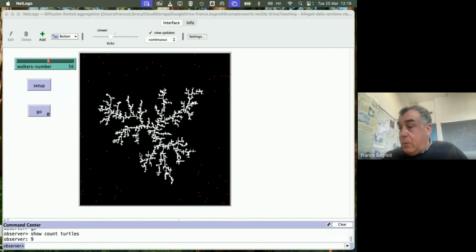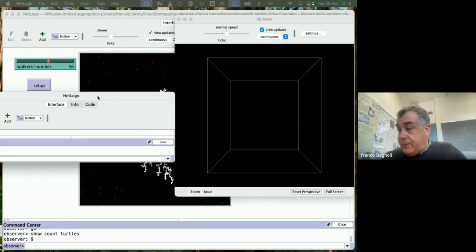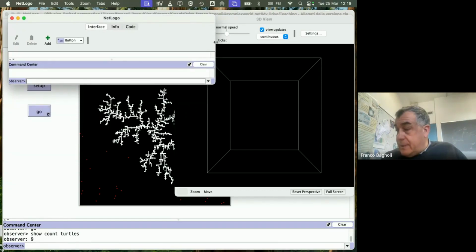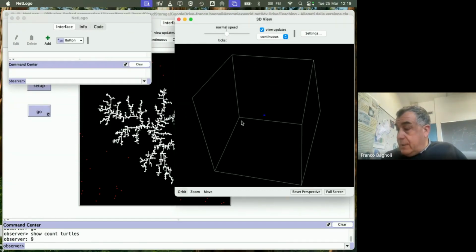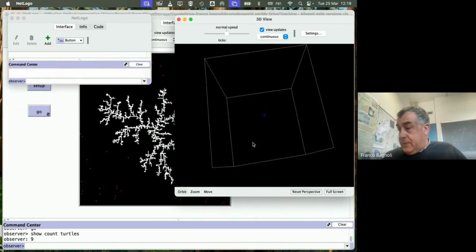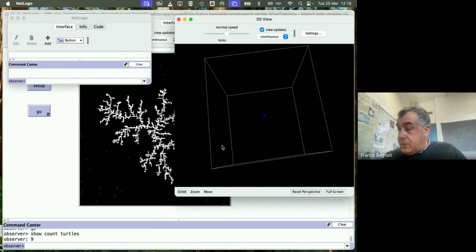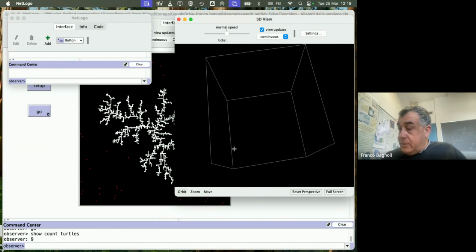It means that the world, instead of being a square, is a cube. The interface is now separated, because you can turn the view of the world in different directions. You can zoom, you can move, etc., etc.